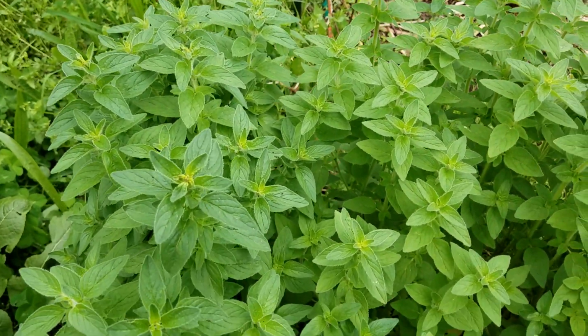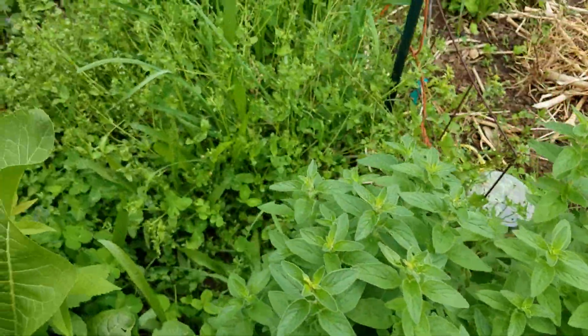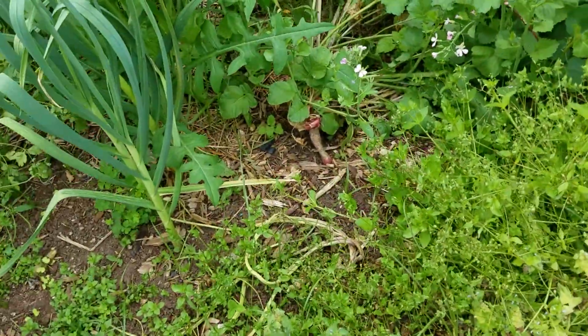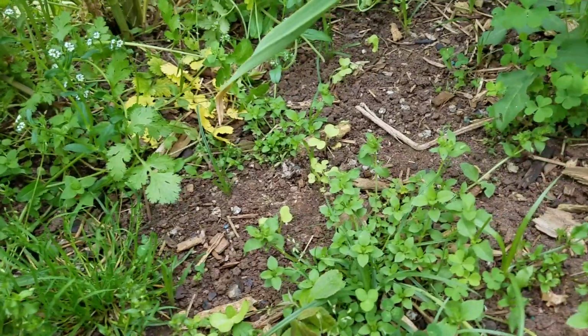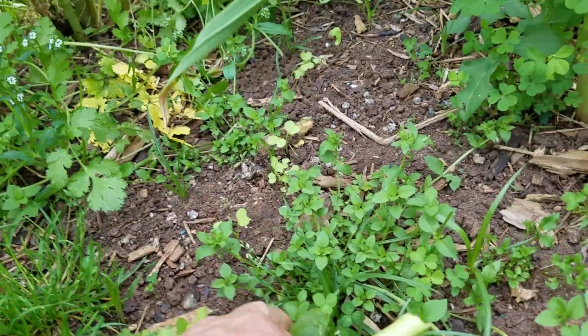Trying to think what that is. I think it might be oregano. Let's see, I planted some radishes in here. Looks like they are coming up.